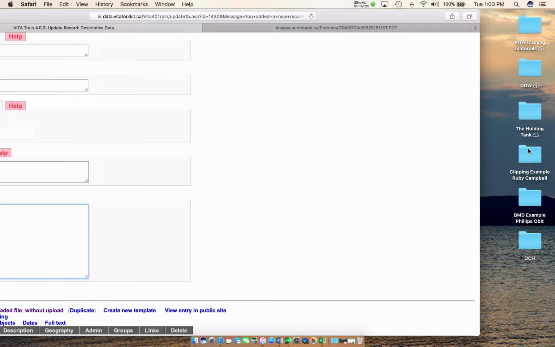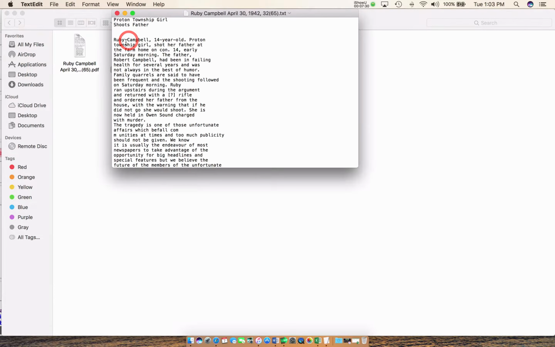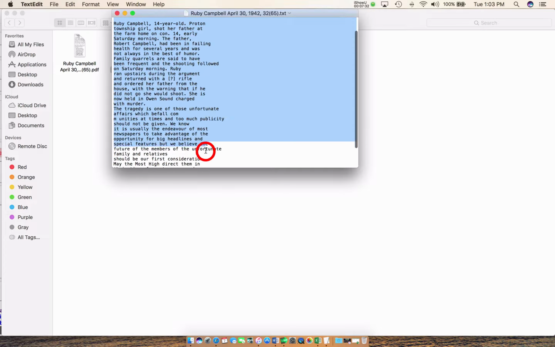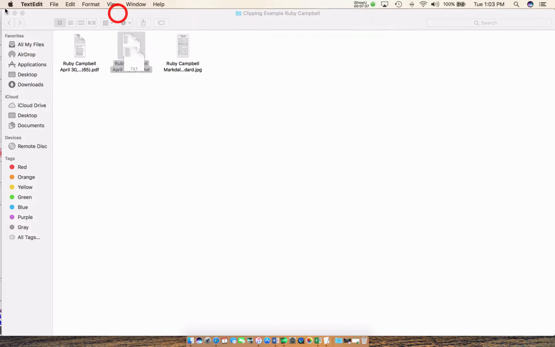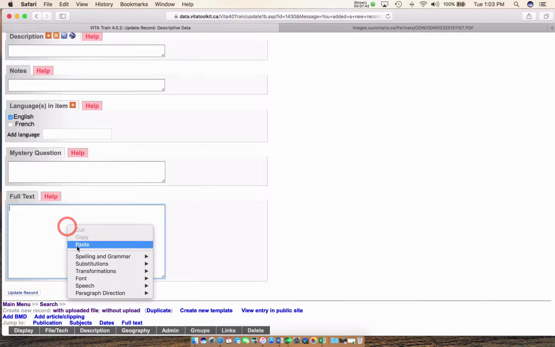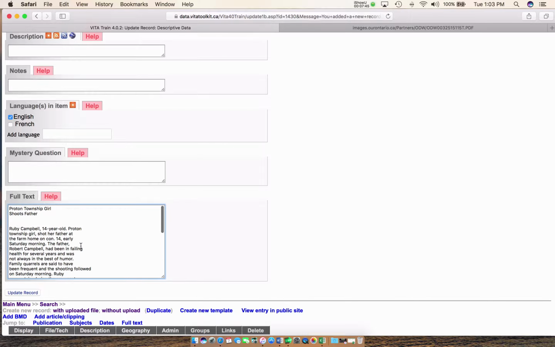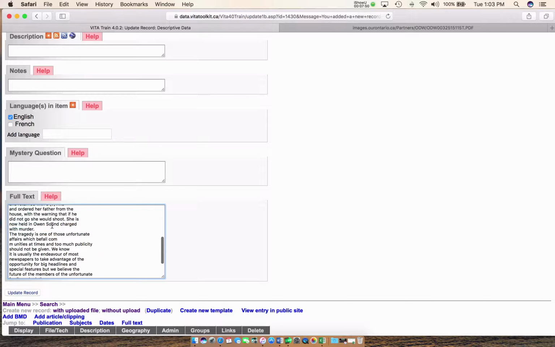So let me go over here and grab my TXT. I'm just going to go and grab all this, and literally I'm just going to copy and paste. Get rid of that, move this back, and I'm going to pop that in. Now, it probably would be prudent to add a little bit of HTML here to break that up. It's kind of grouped together, but I won't take the time to do that. Let's just say I want to make this stand out a bit more, just to illustrate.